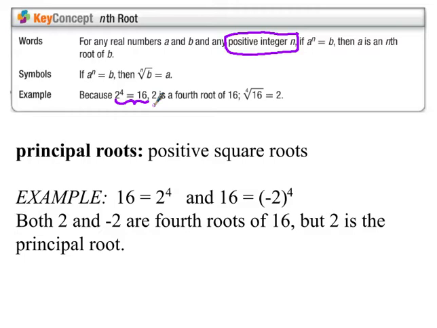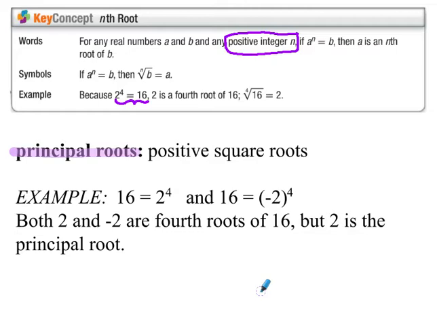Okay, so another definition we need to have, and you need to get this down. Your book is going to ask you for the principal roots. The principal roots are nothing more than the positive square roots. So when they ask you to find the principal roots, you don't have to worry about finding the negatives at all, just always the positives.